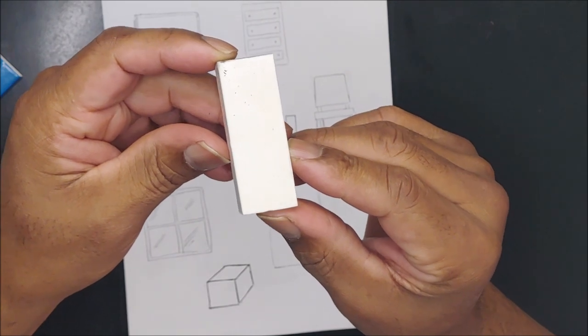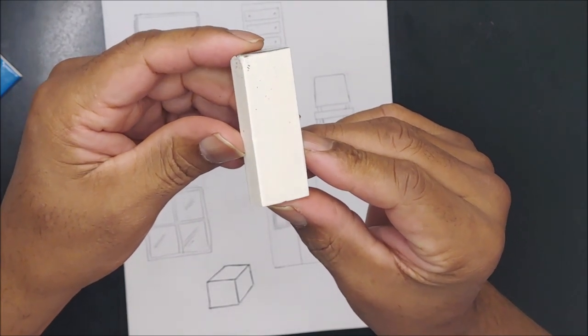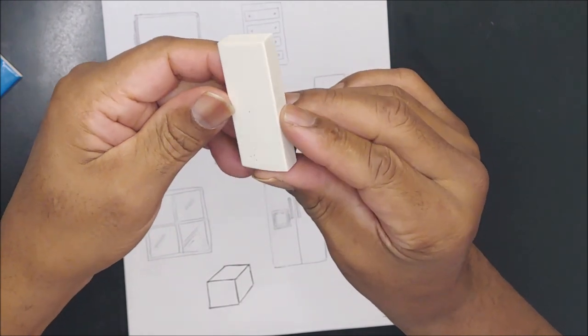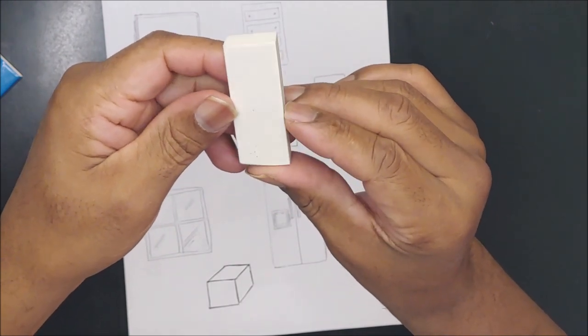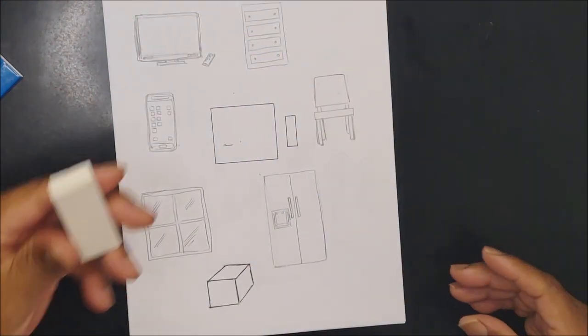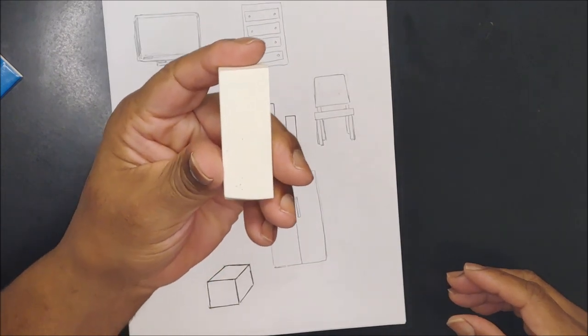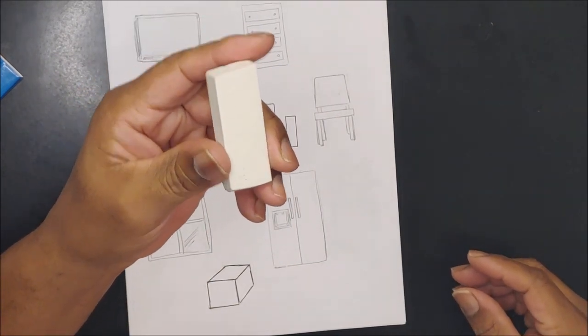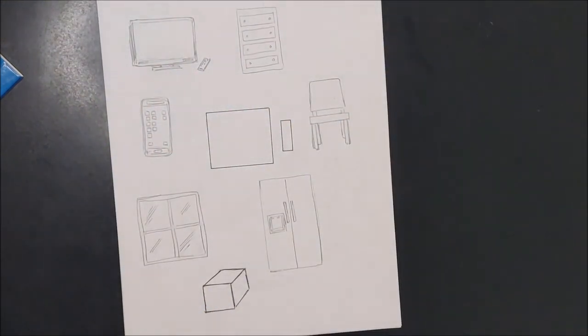So the second you tilt it, you start to see the other sides of it. Let's get the fresh side, yeah. And that's just something you're going to have to do. So when you walk into a room and you look at your dresser or your bed or whatever, you most likely don't see it straight on unless you're looking out of a window. But when you walk away from the window, you're going to see the side. So that three-dimensional shape from the square is going to be the hardest one in that particular family.